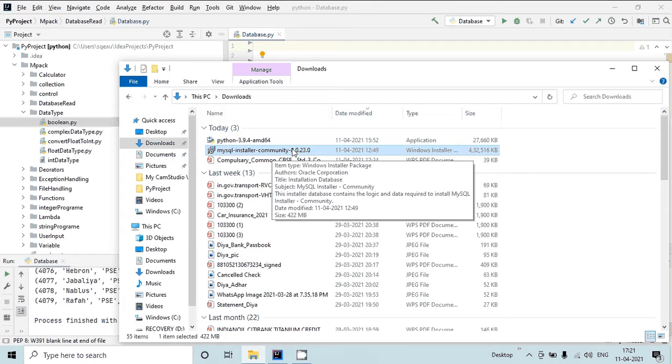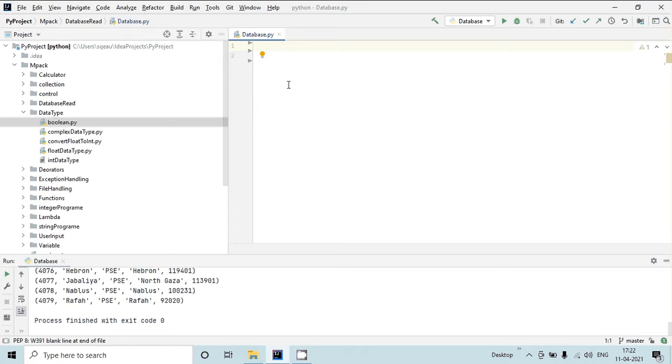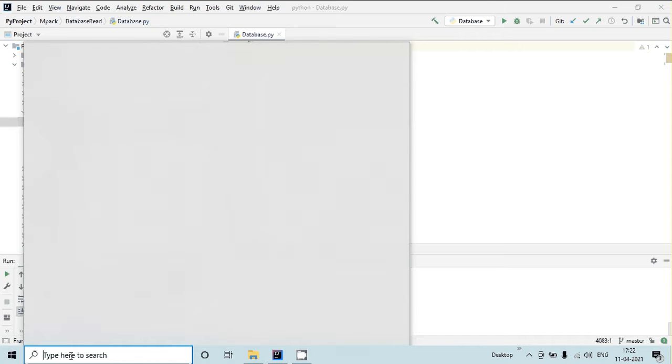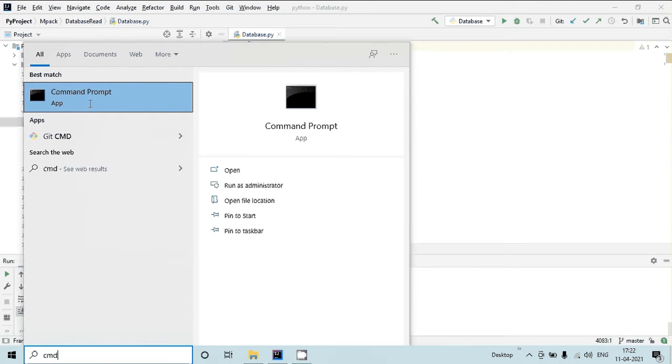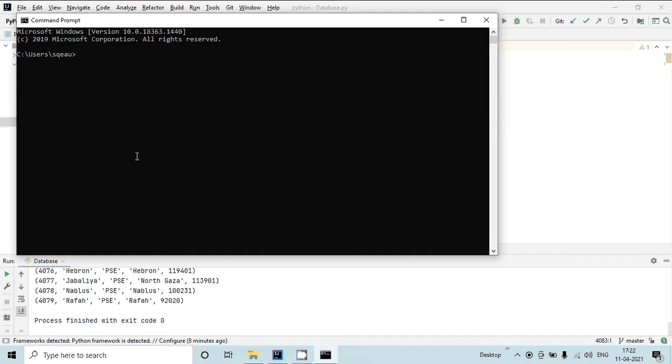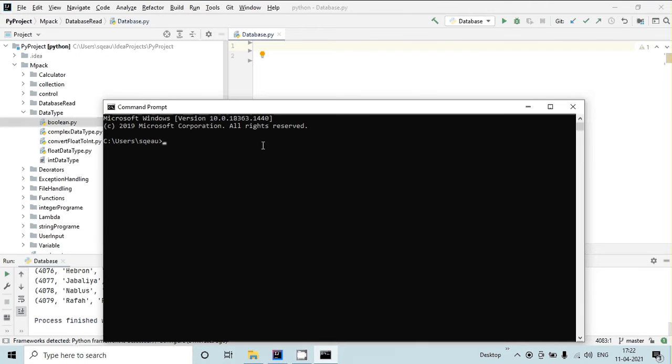Now we will see what we require in Python to connect with this database. First of all, one thing we need is the connector. We have to use a connector to get access to a database. So let me go ahead to the command prompt. When you open the command prompt, always remember that for any software or tool you want to install in Python, you have to use pip. Pip is an internal package used to download anything.